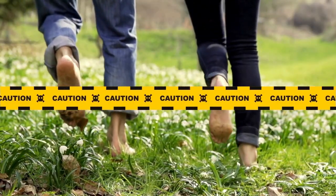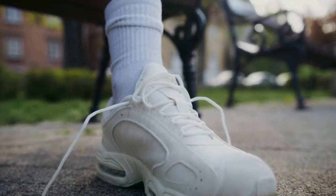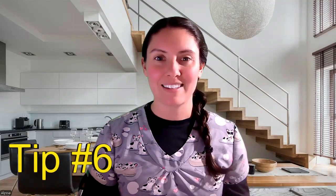So tip number 5, protect your feet from injury. Avoid walking barefoot, especially outside or on hard surfaces, as this increases the risk of cuts, bruises, or other injuries. Always wear socks and shoes, even if you're indoors, to protect your feet from accidental bumps or scratches. If you're going outside, wear shoes with proper soles and avoid walking on uneven surfaces that could cause falls or injuries.